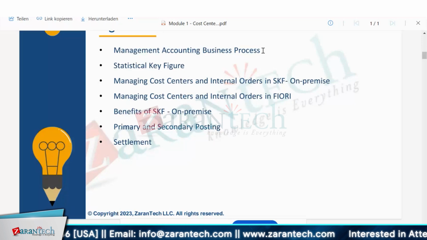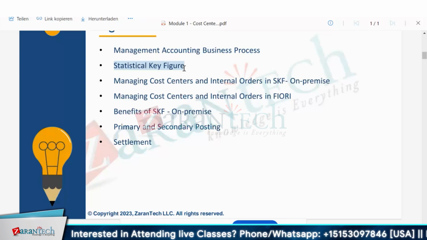Again, in product costing, we have material ledger, transfer pricing, Excel costing. That also we will discuss in detail, but these are the primary components. Statistical key figures: what is a statistical key figure and why do we use it? I think somebody might already have some idea, but we can still discuss and work on this.